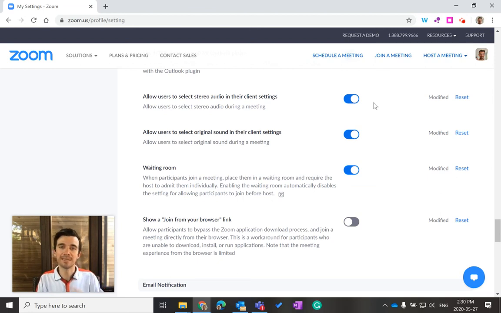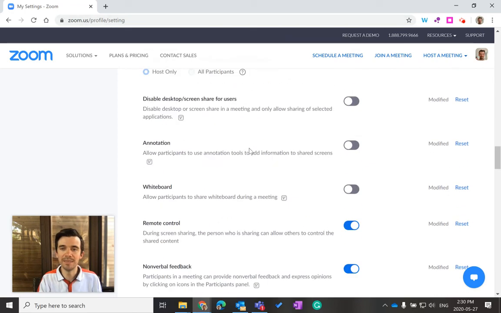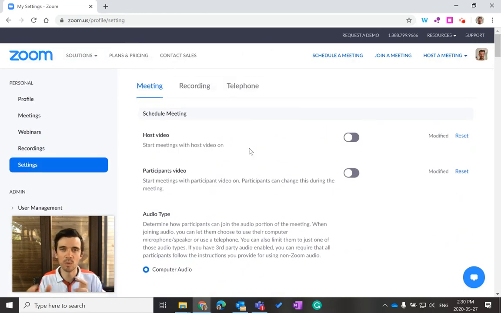So those settings, again: the password, randomly generated meeting IDs, disabling screen sharing for other participants, and enabling the waiting room. Those are the key functions to set, and that's why we're doing it here right at the Zoom homepage in our settings. They will be the defaults now going forward for all meetings I schedule, so I don't have to do that on a one-by-one basis. I still double check that before every meeting I schedule, but it's really important to go through and make those your defaults so that you are hosting safe and secure meetings for your students.